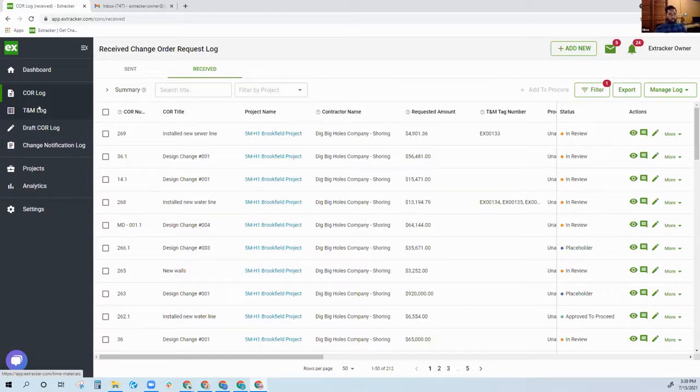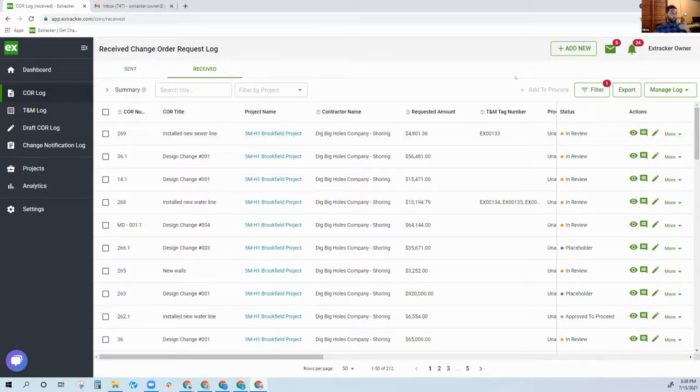I was on a project with the general contractor. They saw that I was using it and they wanted to implement it for their self-perform team even. And so it becomes extremely powerful for everybody. So once you've submitted your revision, then you're really good to go. That's all you really need to do in Extracker, is just do one thing.